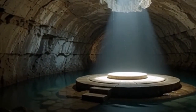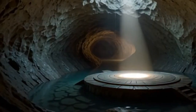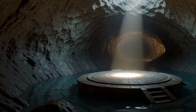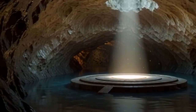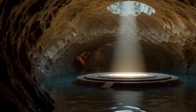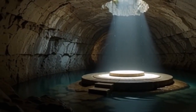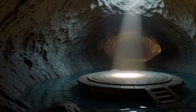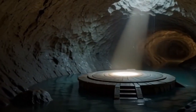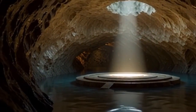Today's third Las Coloradas magical place is Cenote Surtun, the Light Beam Temple. Hidden in the heart of Hidalgo lies one of the most geometrically perfect natural wonders on the planet, the Prismas basalticos. At first glance, it looks like an artist sculpted thousands of stone pillars and stacked them side by side. But the truth is even more magical. Nature did all of this on its own.